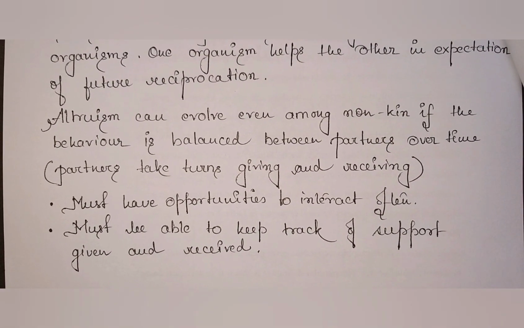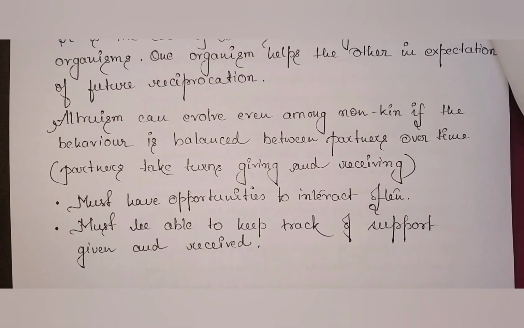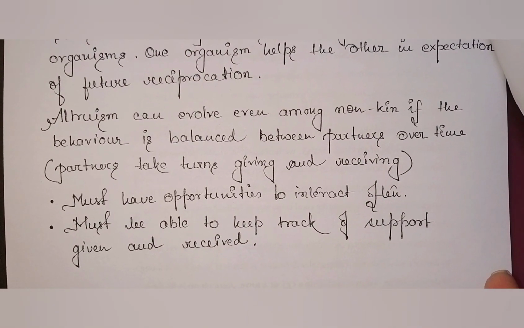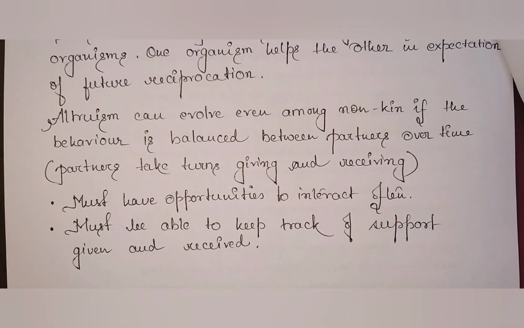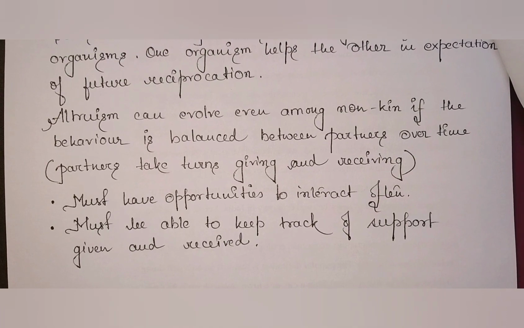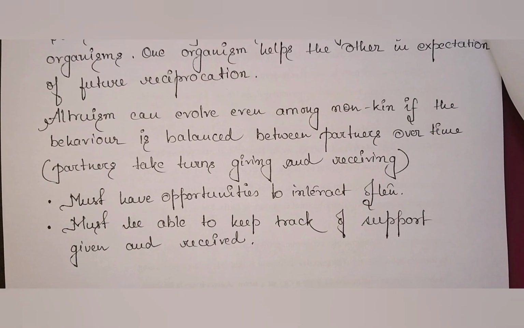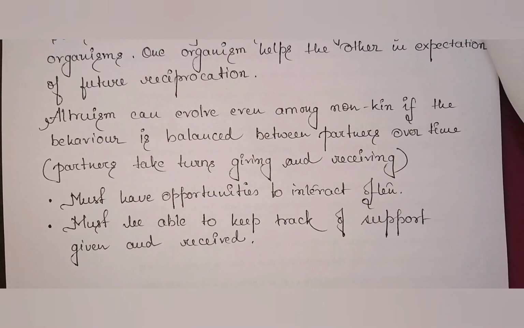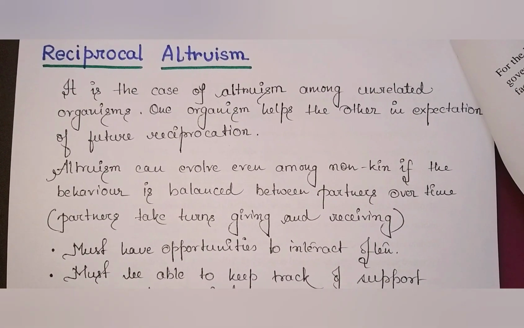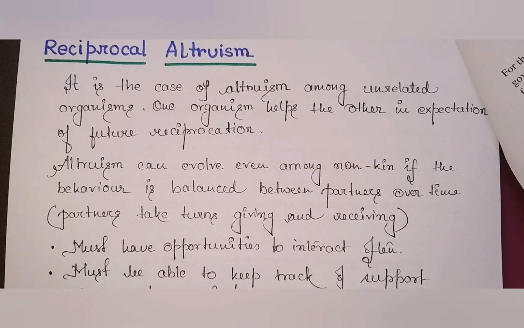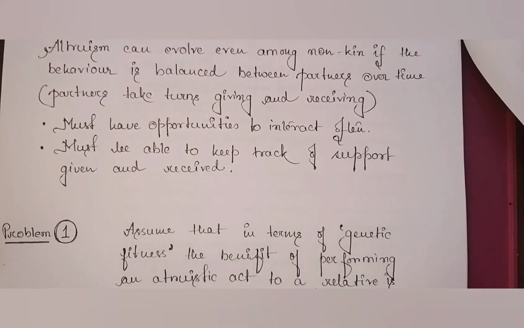These types of things operate in the animal world every time. It's nothing new. Generally, we all help others with some hidden expectation in our mind. Even if you say no, I don't think it is perfectly true. We do help selflessly often, but for unrelated people, there is some amount of expectation in our mind. So that is what is called reciprocal altruism. Fine, now we will come to a few very interesting problems. See this.